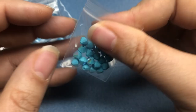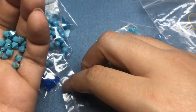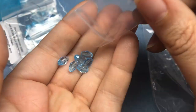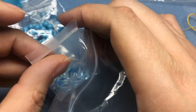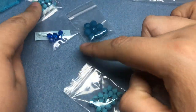And then some bicones. These are beautiful. They're opaque. Oh my gosh. So beautiful. Love that. Then some smaller blue bicones. Those are gorgeous. And some little barrels. My goodness. These are beautiful. Thank you. I know I'm going to hoard those because I don't have any. So they're going to be hoarded for a little while because I can't face using them. My favorite out of that were these. I got this one. It's just so stunning. And then these two. Oh, my goodness. Thank you, Anne-Marie.